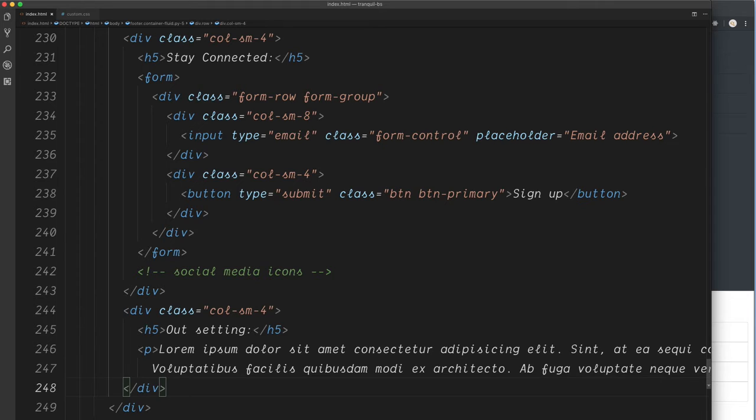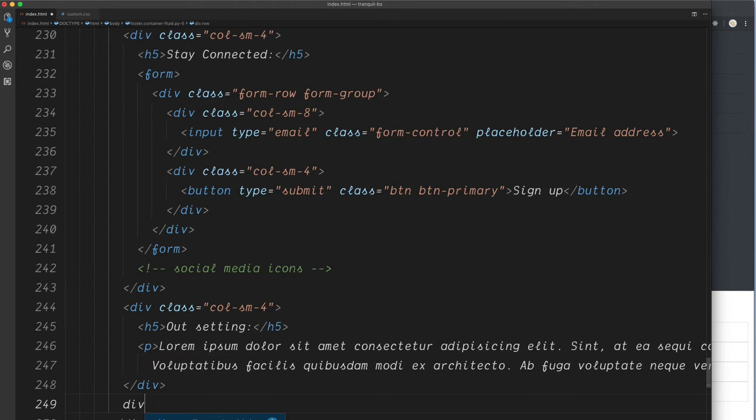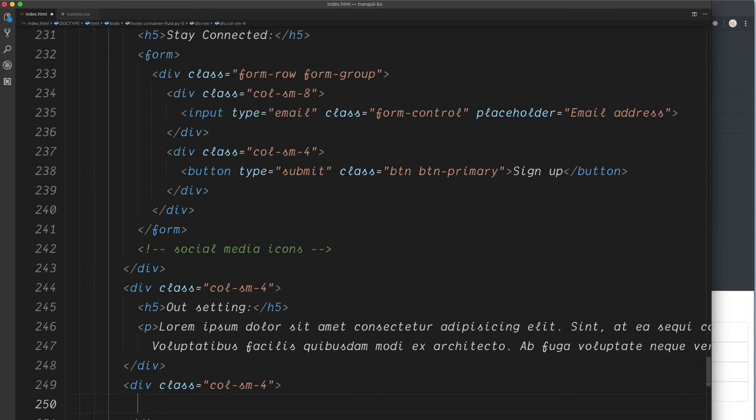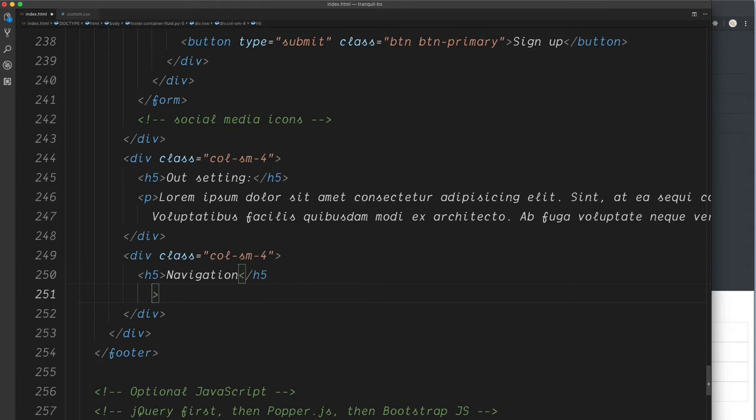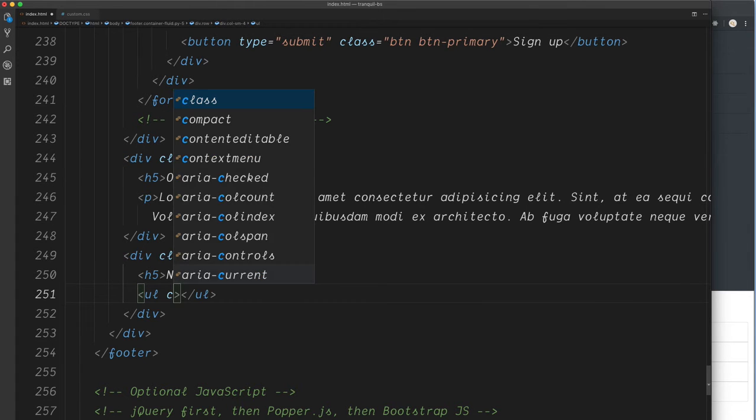So now after our col-sm-4, we can add one more, which is for our list items on the right. Class col-sm-4. This one will also have a level 5 heading of navigation, followed by an unordered list, which will contain our navigation links.